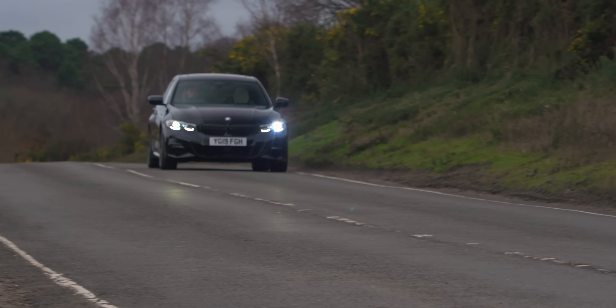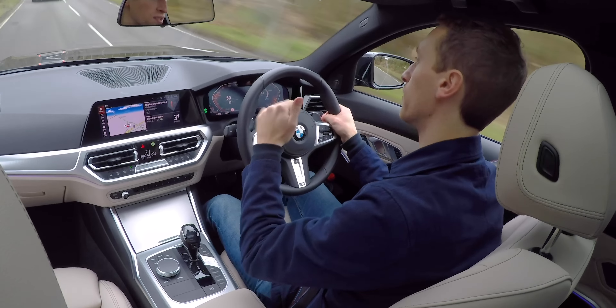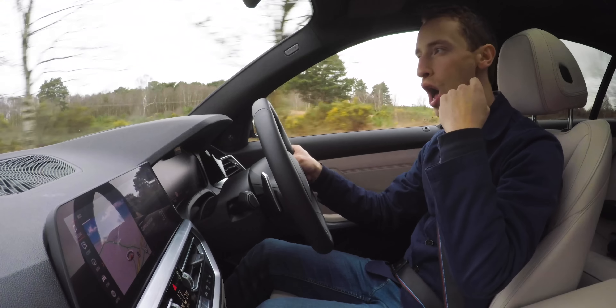We'd recommend the M Sport Adaptive Suspension Pack, because with it the car rides in a very controlled way — movements to the body over the road are controlled with no abruptness over potholes or sharp expansion joints. Through corners there's hardly any body lean at all, whereas in the Model 3 you're noticeably flung around a bit more. The supportive seats hug you better in the 3 Series too, creating an environment that makes you want to push the car and have fun. The four-cylinder petrol engine is relatively characterful and punchy. The gearbox can be a little slow, but in auto it's pretty relaxing. And although the Model 3 is very quiet around town, the 3 Series is actually the quieter cruiser at 70mph.